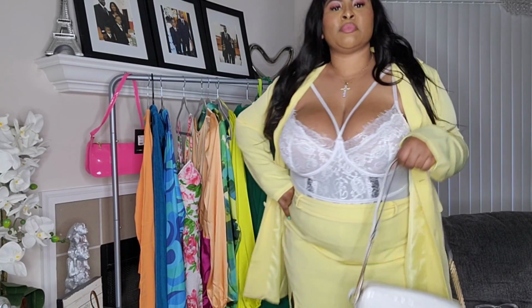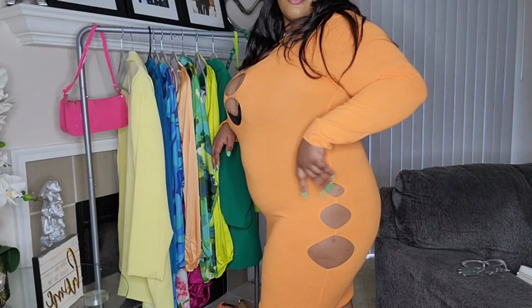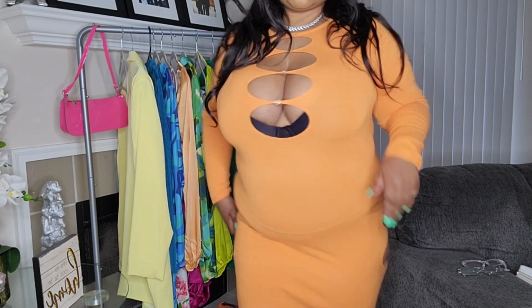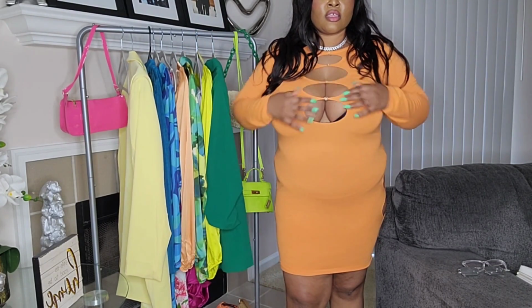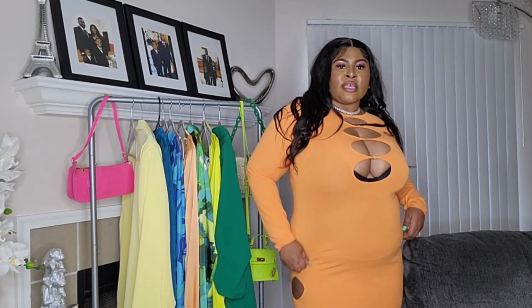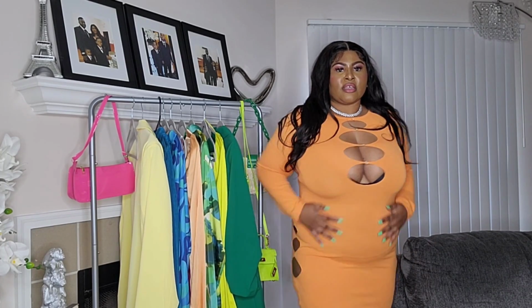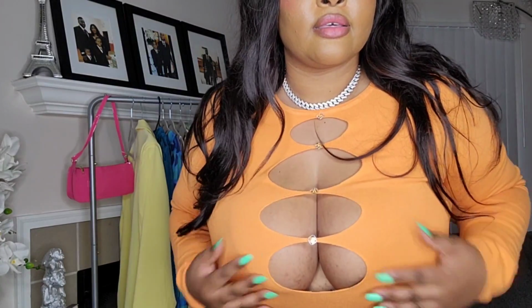Okay, let me stop. Yeah, guys, so you have this one here. It's a bodysuit. I love the design here. It's really giving. Yeah, you have the back. Anyways, guys, check the details. It's giving. Yes, guys, it's the details for me on the side. I don't know why I'm going to put on a bra. Should I just take off the bra? But that's how it looks.